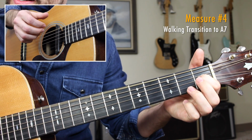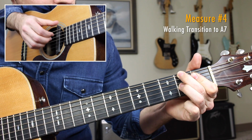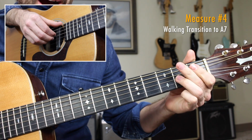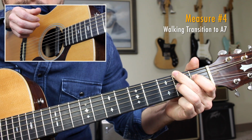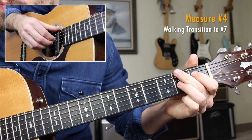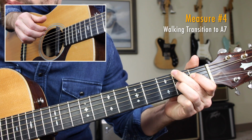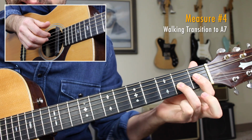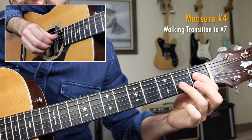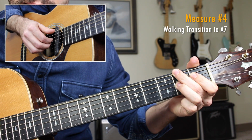Open B string. Then we're going to fret. It's really, really cool. This is actually a minor 6 chord, F sharp minor 6. Alright, so it's going to be the low E string 2nd fret with the middle finger. Then we're going to play 1 and 2 on the D and G string. That's what you call a devil's interval, or a tritone. It's a very intense sound.